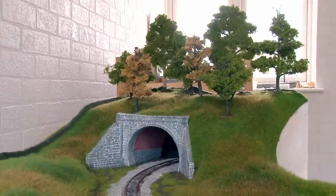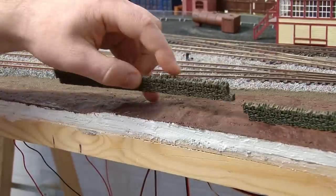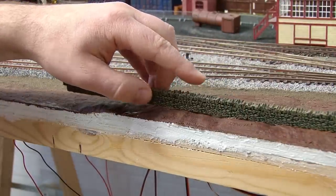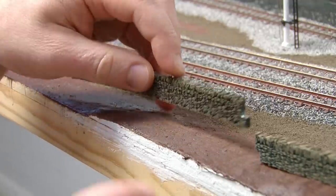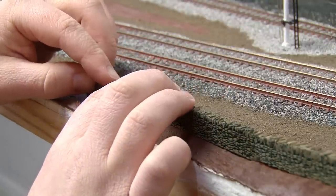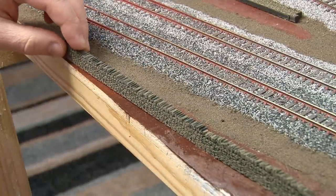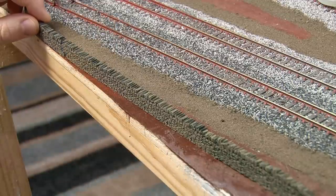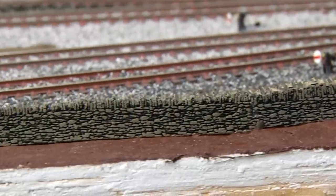Now let's briefly head to another part of the layout to look at a scenic feature I've used in the past. Previously I added dry stone walling along the rear of the tunnel module and I really like how it looks. So I'm adding more of it to this module too, with a long section of dry stone wall running along the front of not only this module but the next one too — in total that's going to be eight feet of dry stone wall. Each section is just glued into place and because it's made from foam it matches the contours of the land, going up and down the undulations as needed.